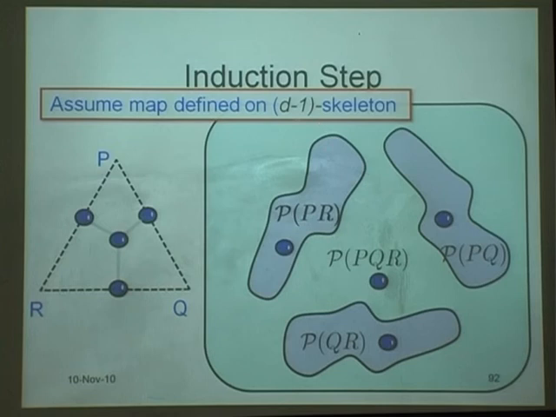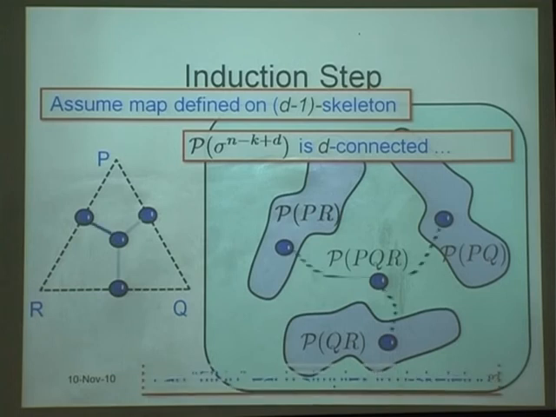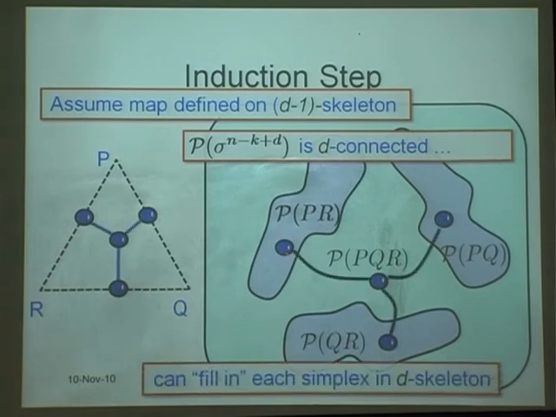So now I'm going to assume that we have this for the d-1 skeleton. And unfortunately, it's hard to draw this for interesting cases. So d is going to be 2. Actually, d is going to be 1 in the picture. So we have it for the 0 skeleton. Now I'm going to show you how to do it for the 1 skeleton. But think, d-1 and d. So we know that the image of each of these simplexes here is connected. Right, so we can fill in each of these things. In this case, we're talking about being path connected. But at higher dimensions, here we're talking about higher levels of connectivity.